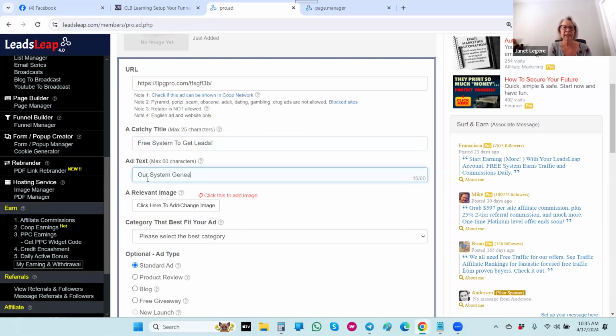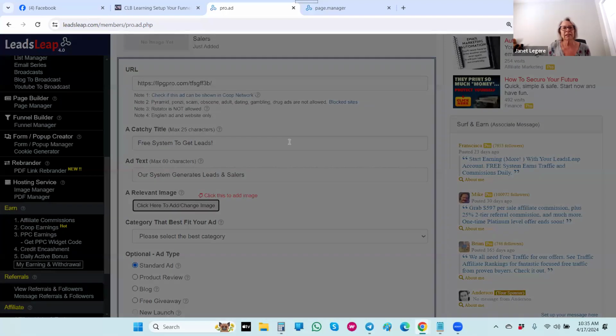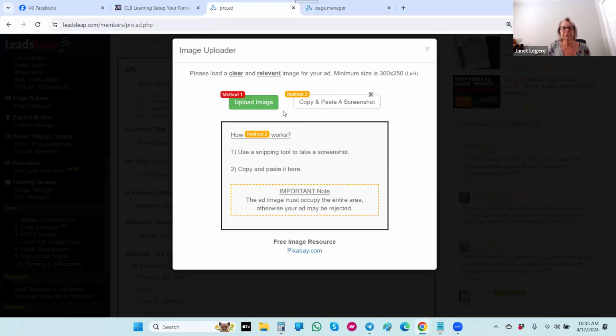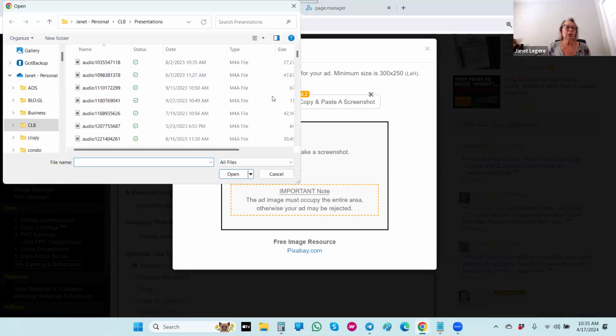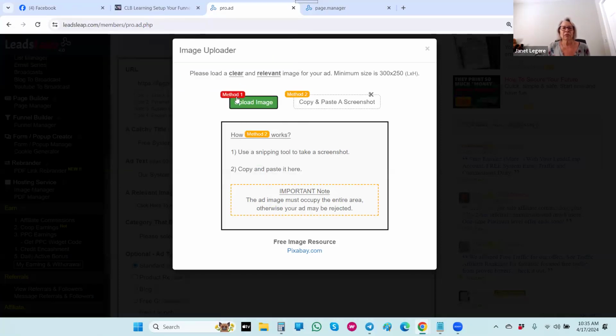You can only have so many characters. Try that. Click here to add an image. Oh, it wants me to upload an image. I'm not sure why that doesn't take me. All right, anyway, we'll upload an image.